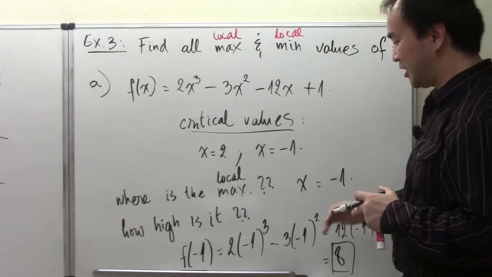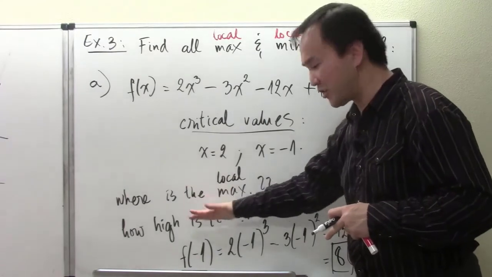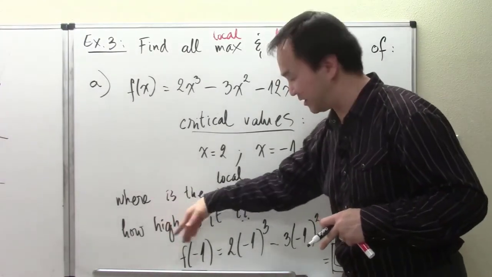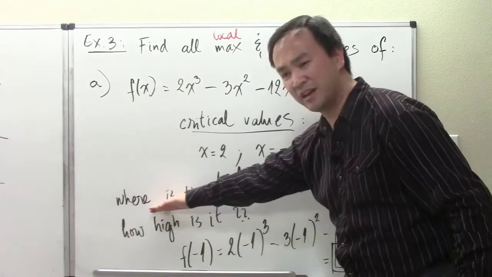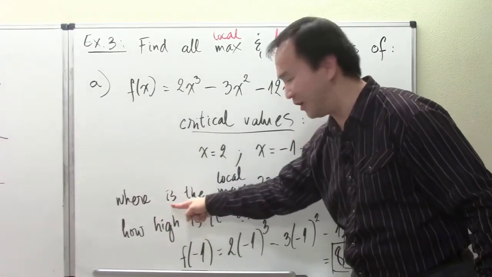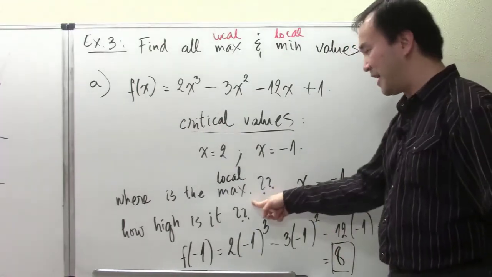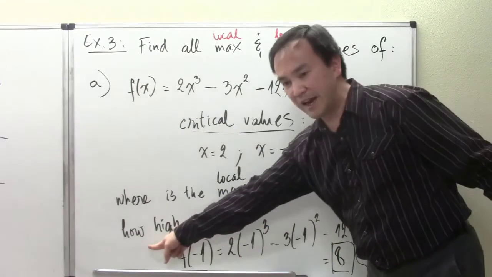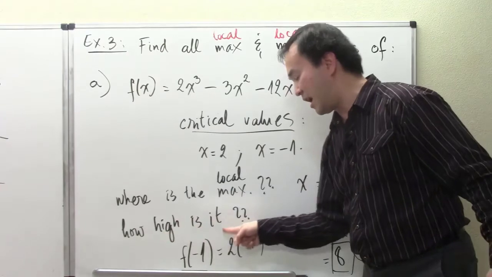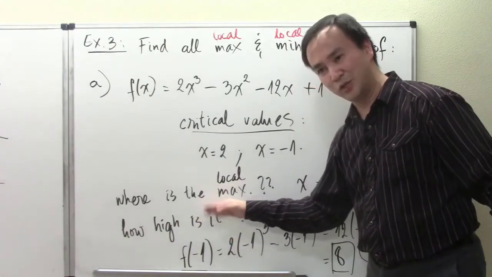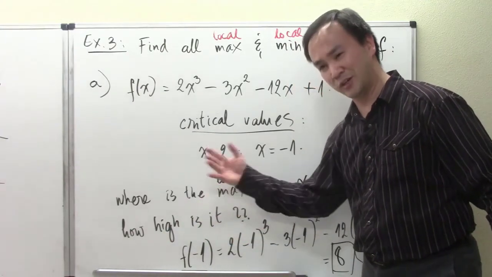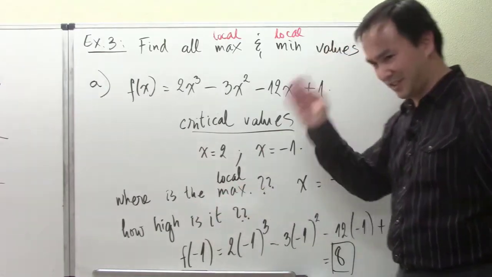Okay, and so here, because I'm giving instructions, I have to write down this question. But when you're actually doing your work, nobody has to write down these 2 lines right here. Where is the max? It's your responsibility to find where the maximum value is, and after that, find out how high it is. But you don't need to write down these 2 questions. They are just sort of your goal, that you just gotta know.